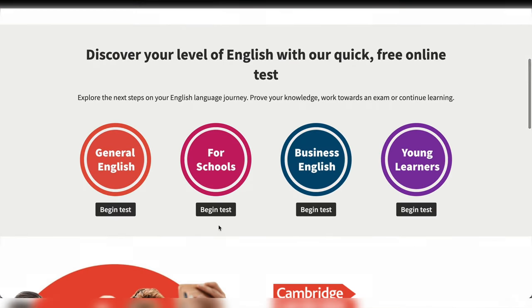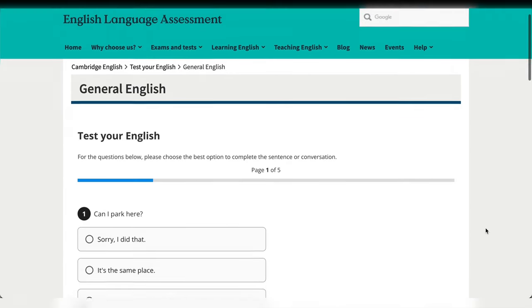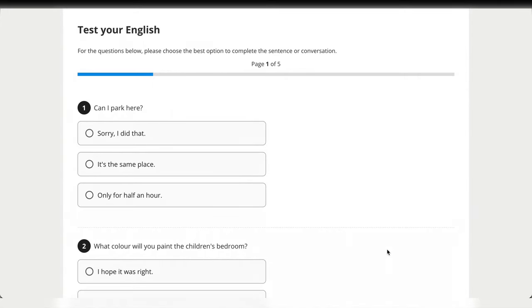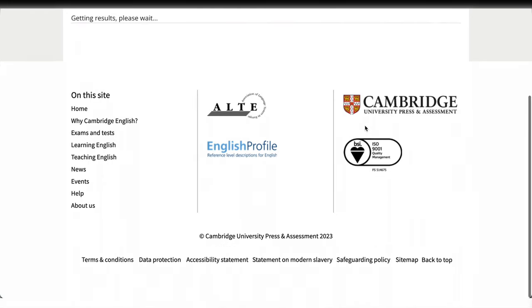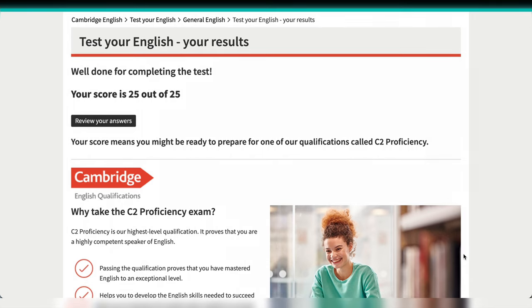After that, I tried to find a vocabulary test on the website of the University of Cambridge, and I came across something that I thought was a vocabulary test, but turned out to be a general English test. So if you want to estimate your level of English in 10 minutes, you can use it — it will be a very rough guess, of course. What I loved about the test was that they used whole sentences with context, not just separate words, to check your understanding of different grammar structures and vocabulary. They said that I was ready to prepare for their C2 test. Maybe some other time.